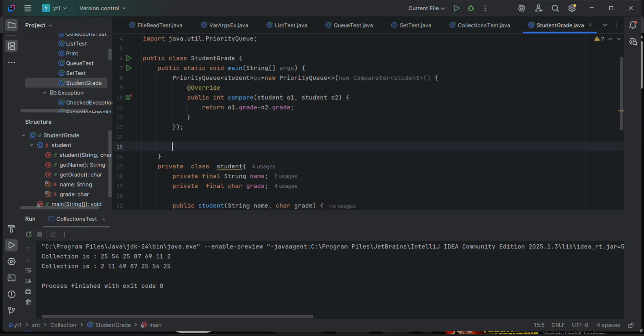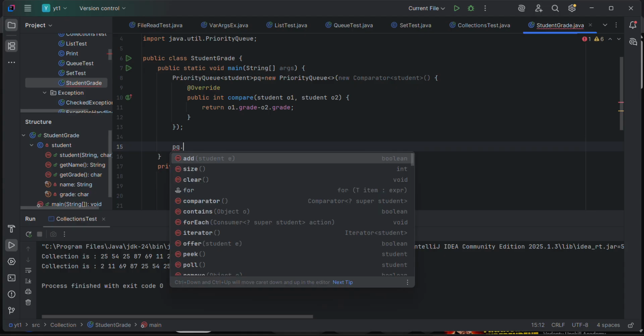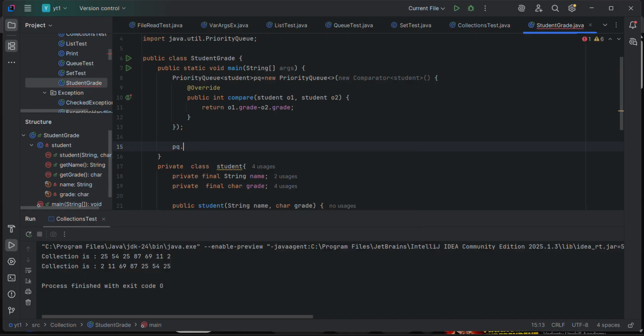Now we will add elements in the priority queue, pq.add.